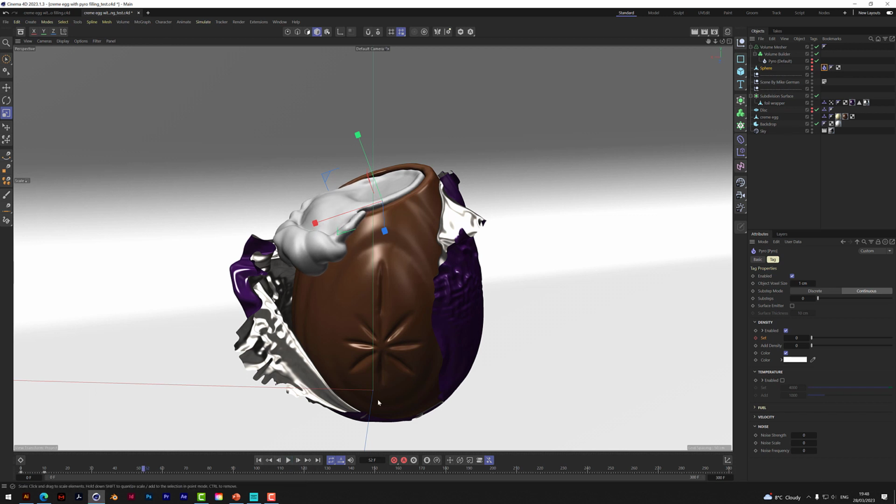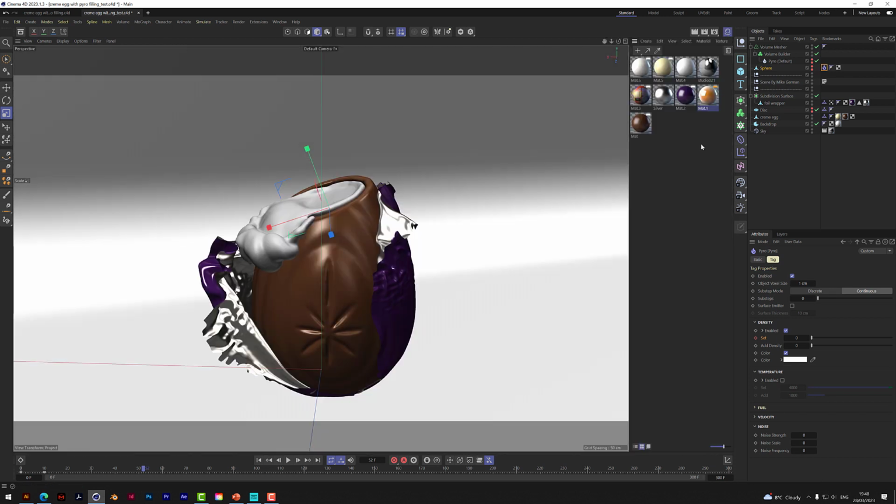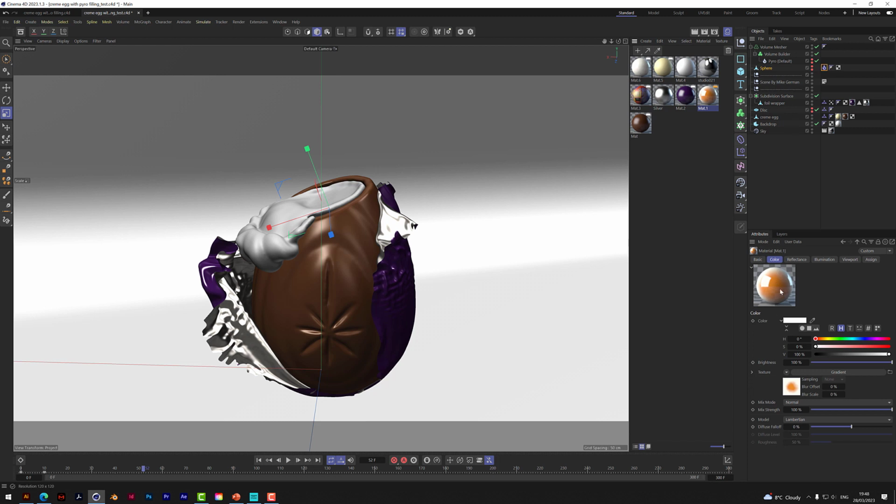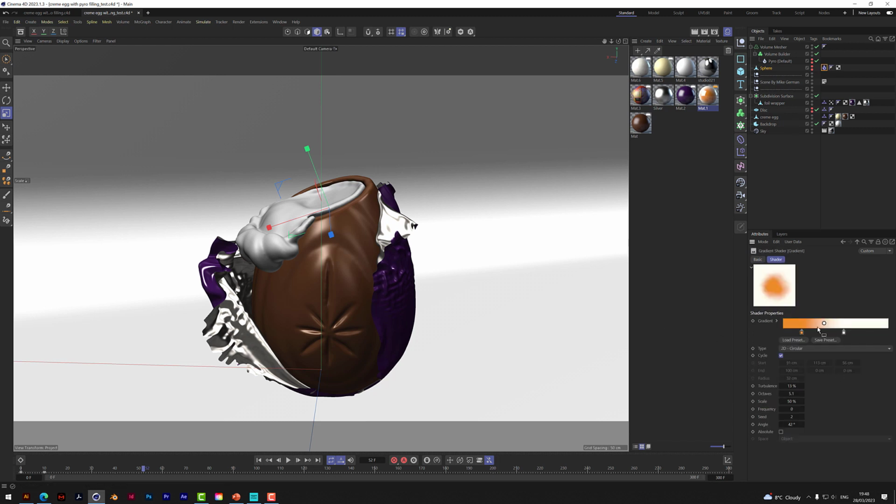Right, so that's that. And just the final thing, I've already got some materials here, but I just want to show you this one. We've got a gradient that we've done here, which is literally just the colour of the yolk and the white, and then we've just got it set up as a 2D circular, and then we've put up a bit of turbulence, not that much maybe, just like that, just to make it look like a bit of yolk that you see in these eggs. And then we just want to apply that to the mesher.